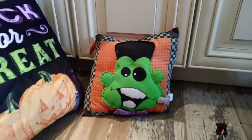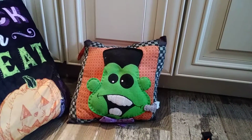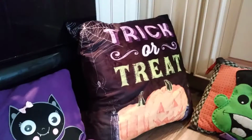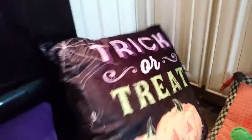I'll see about that. This one I got from a neighbor. It's a little worse for wear, but that's okay. We'll put that one outside on the porch. These ones are going to stay inside. This one came from the 99-cent store yesterday, and it actually lights up. I should have lit it before I started this, but let's see.